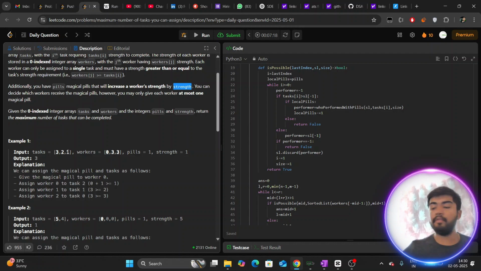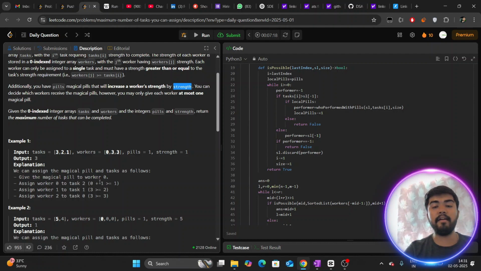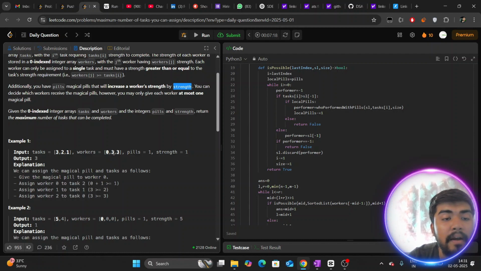So here you can see that this particular configuration we altogether achieve. This particular worker can do this. And similarly, worker 1 we have assigned to a task. These three workers' power we have assigned these tasks to.